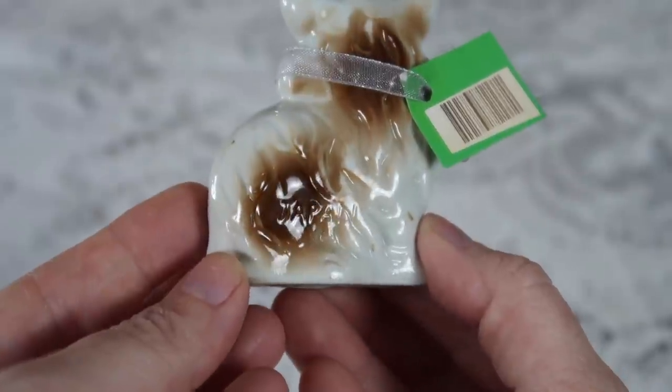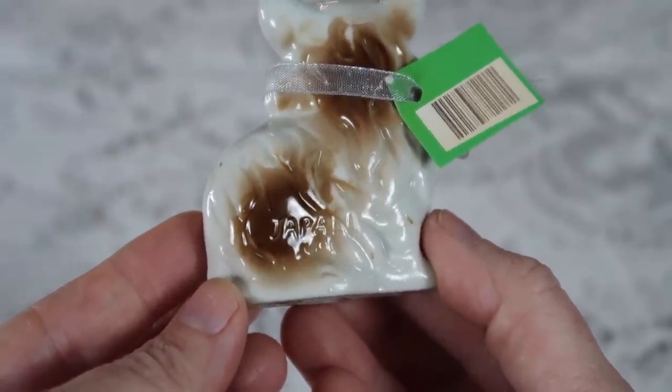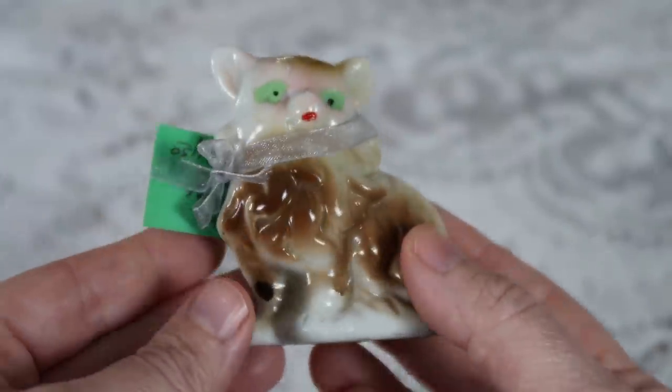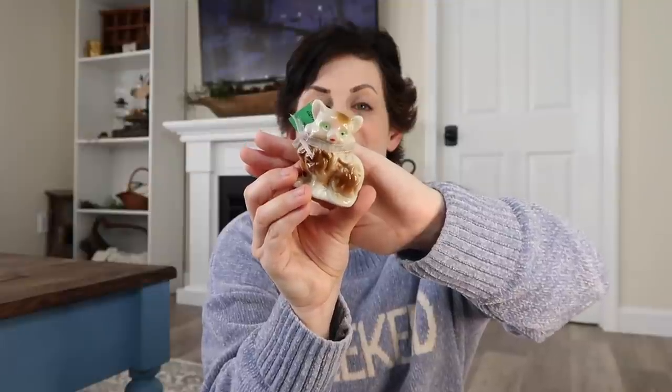You guys are going to love what I have coming up next. I was looking for something to collect and didn't know exactly what I wanted it to be. If you saw my Amish country haul, I got a little shelf with lots of squares in it and I thought, what can I collect to put in there? And I found this piece — I love vintage and I love kitties, so it is this vintage cat that I got for $4.50. It is beautiful and has marking on the back that says Japan. It fits in those squares perfectly and it fits me perfectly because I have four fur babies and I absolutely adore them all.